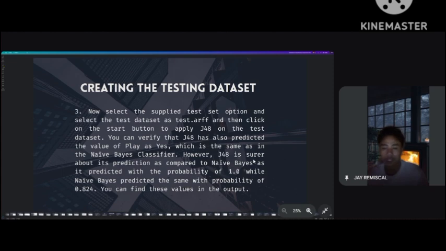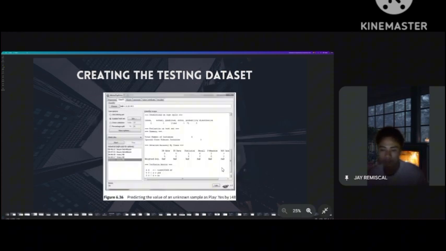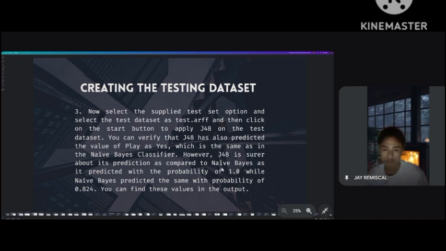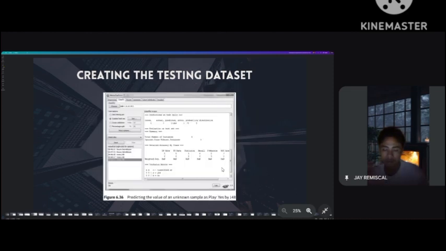However, J48 is surer about its prediction as compared to naive Bayes, as it predicted with a probability of 1.0, while naive Bayes predicted the same with a probability of 0.824. You can find these values in the output. This is the result of predicting the value of the unknown sample as play yes by J48.